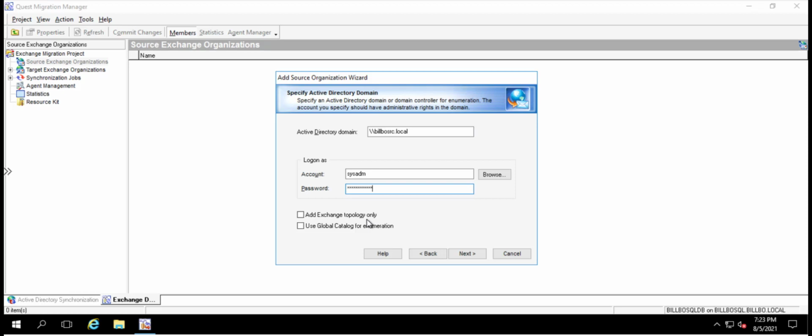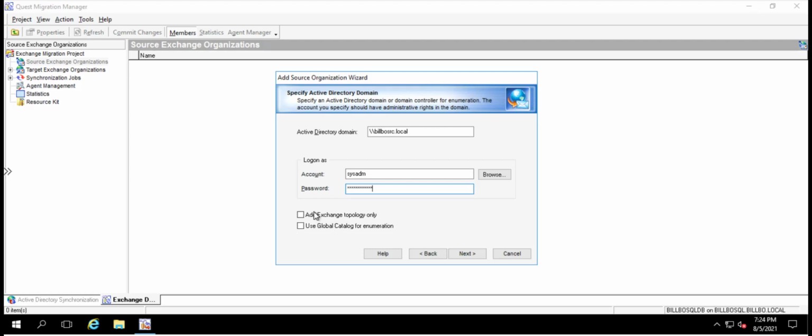So these particular settings, you may need to re-enumerate an organization. Maybe something changed in that organization. If that happens, you will come back in here and run this wizard. It doesn't happen that often, but sometimes when they can't find users and things of that nature, then you may want to run through this wizard again. But you can also do that from inside the program here, and I'll show you that shortly as well. But if you find out that there's something missing from the Exchange topology, you'll come back in here and do it here. Users can be added from the jobs, but topology information from here.